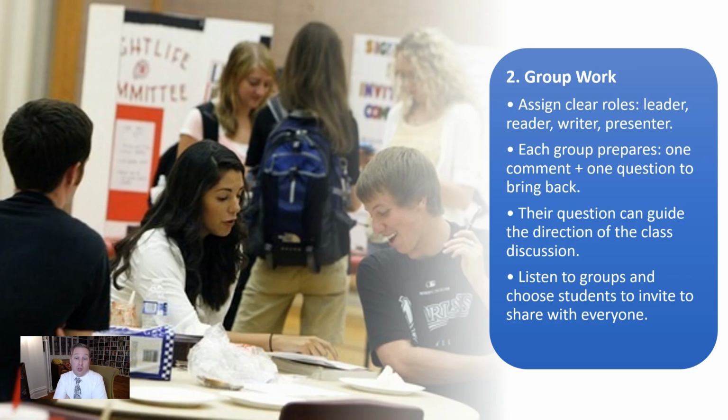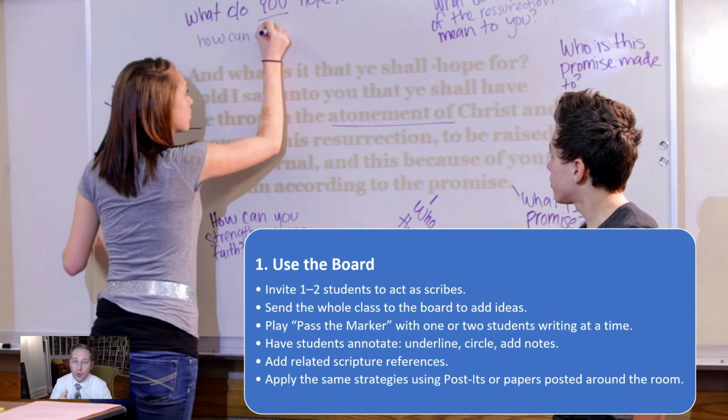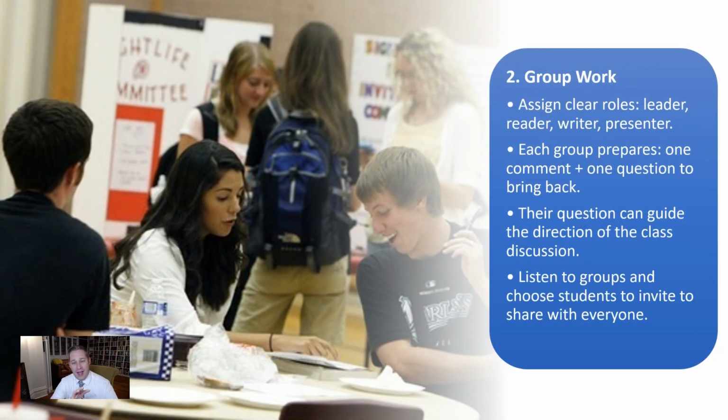Two, group work. Making sure that there are clearly assigned expectations. I find it really helpful when a group is working together that they know if someone is assigned as the leader to keep them on track, an assigned reader or writer, and then an assigned presenter, so that afterwards they know who is going to be the voice to share with the whole class. When they have these responsibilities outlined, I think it helps them to stay on focus just a little bit more.